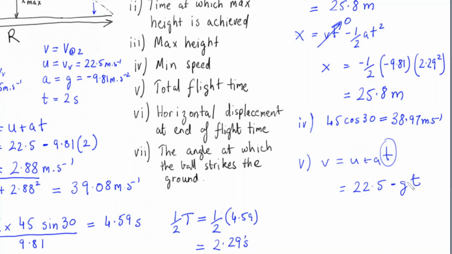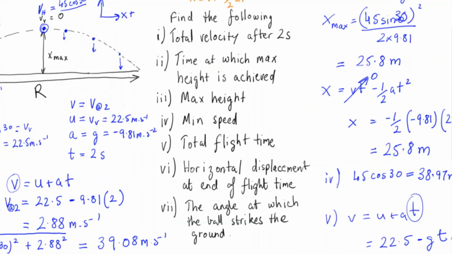Now what will our v be? What will our final vertical velocity be? Well, if you think about this, the velocity with which the ball is launched will be the same in magnitude to the velocity with which it will strike the ground. That's because although our horizontal velocity doesn't change, our vertical velocity covers the same distance over the same time, as it's exposed to the same acceleration on both sides of the flight path.